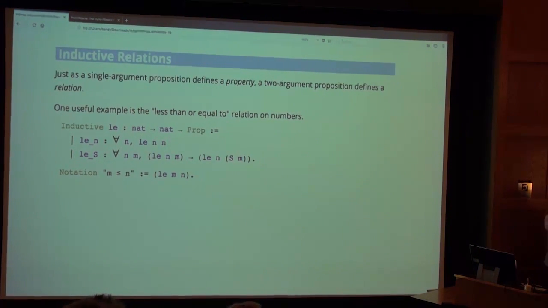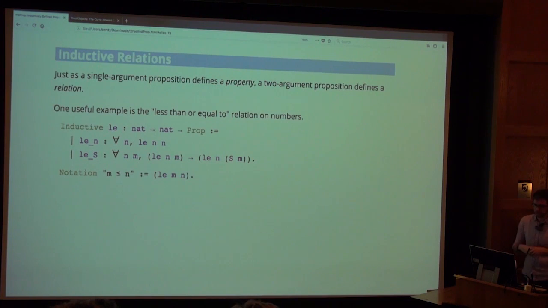Okay, where were we? We had just seen how to define inductive properties of a particular piece of data as an inductive data type, right? The even example we saw was just defining a property on one particular data type, in this case nats. But there's nothing restricting us to just one. Instead of defining a property of a single data type, we can define it over multiple ones. In particular, we can define a two-argument proposition or a relation as an inductive data type as well, right?